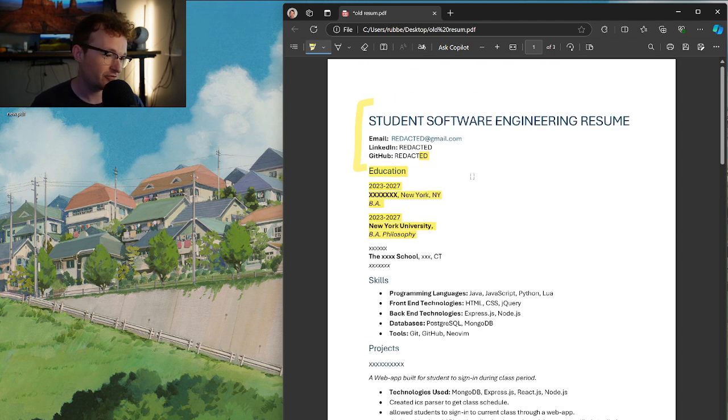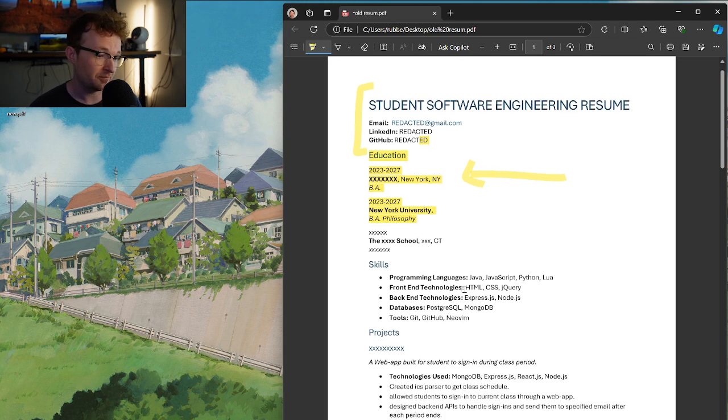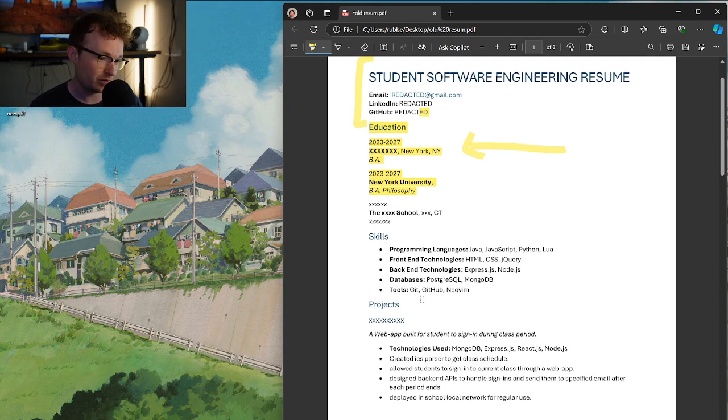If you're graduating from a very prestigious school, then maybe put that up top. If not, and you have a great project, then you can include your projects up top. It just really depends on the situation. So go through that and see what you think makes sense for your own experience and your own resume.